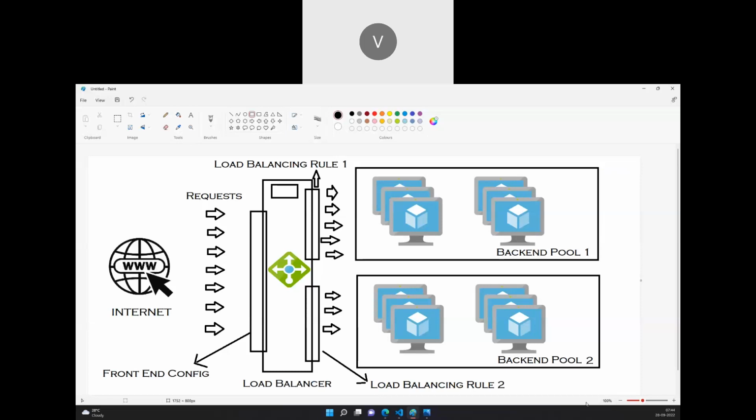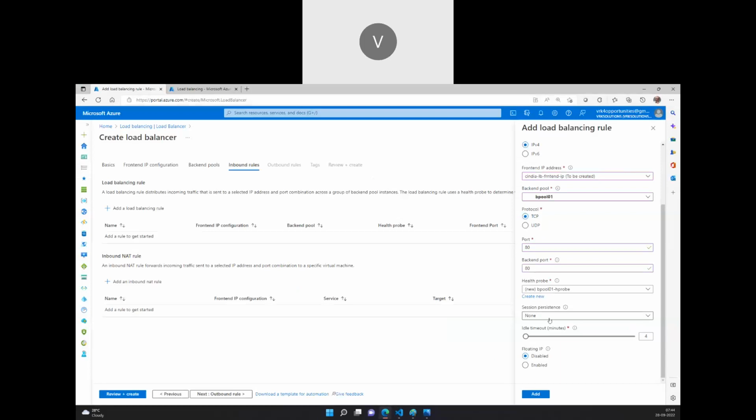If you have session persistence, the machines will remember, based on client IP and protocol, and the request will only be sent to that specific server. In this way, you can avoid repeated authentication or losing your data and specific cache data, so it will be much faster. The cache will be stored on your side and on the server as well, so session persistence is helpful in that way.